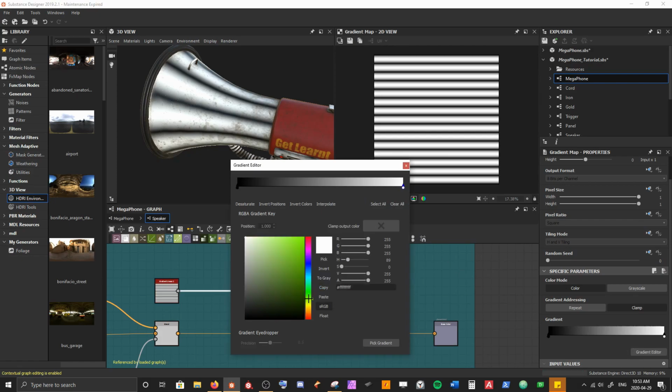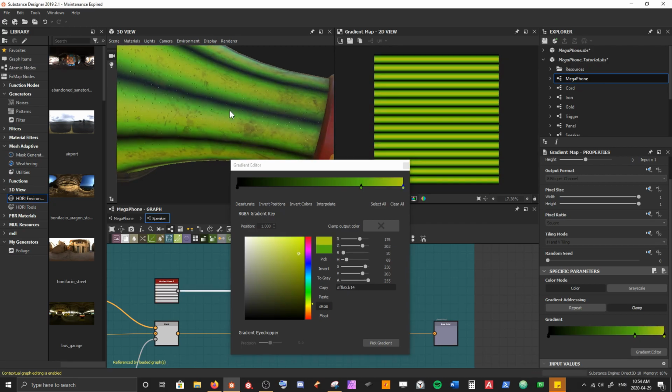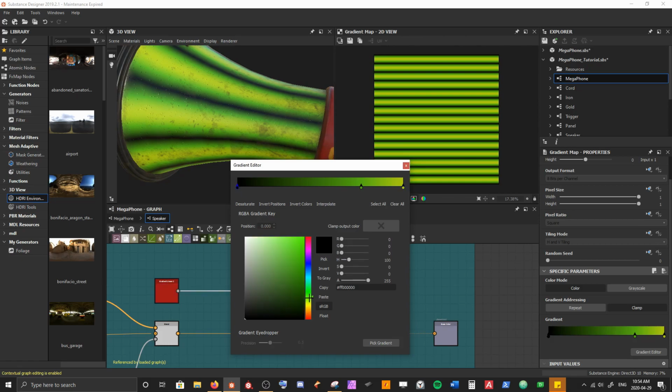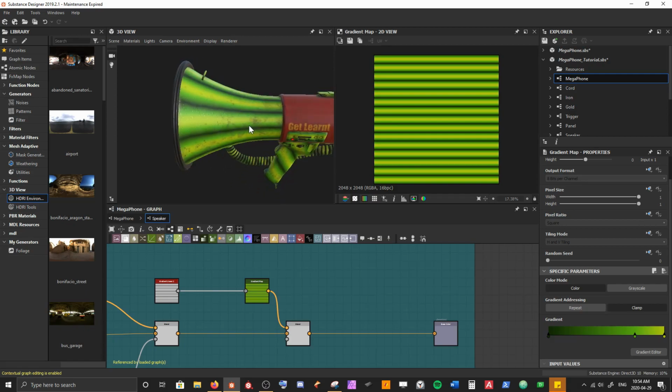And so now we can go ahead and start giving these a little bit of color. So I'm going to have that area be a little bit more of like a lime green. Maybe that's a little too bright. Maybe give that something a little bit darker. And actually, I want to give this top guy here a little bit more towards the yellowish green there. Just add a little bit more subtle color there. And I'm going to take this black value and again, just make it a darker green. There we go, just so it's not so harsh there.